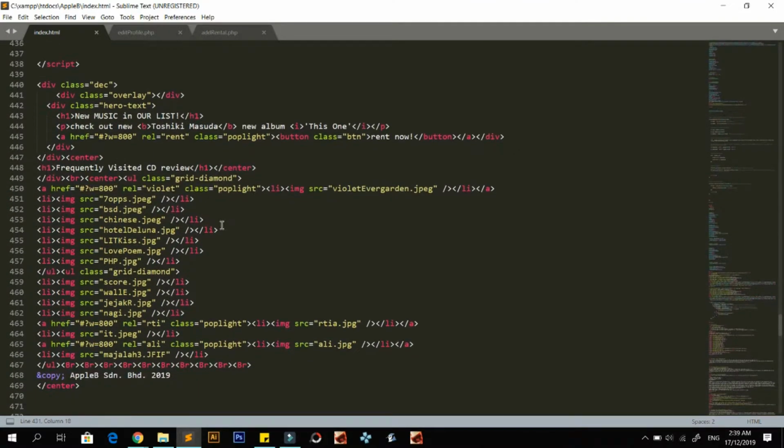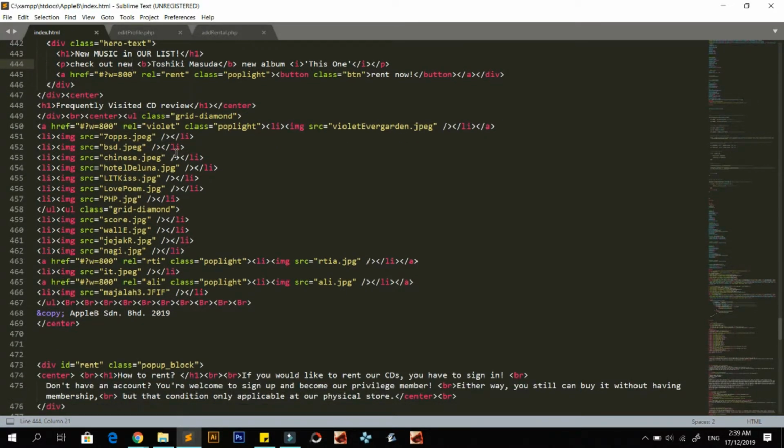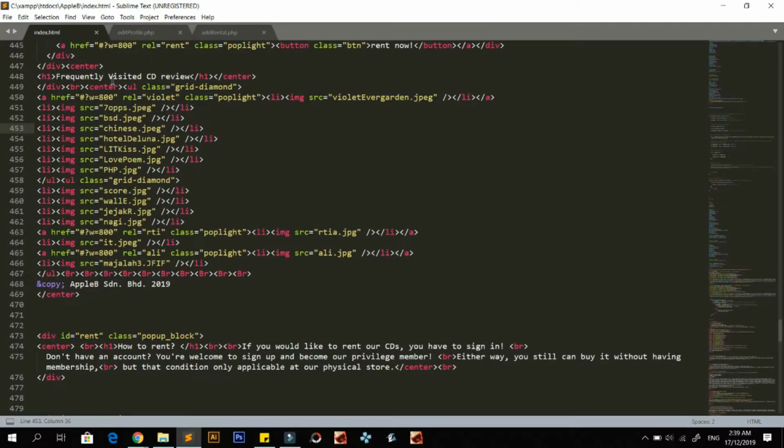Then move to the header of the web. This is the title of the banner, the description, and button. And this is for the list of the CDs, and it will hyperlink to the CD description.